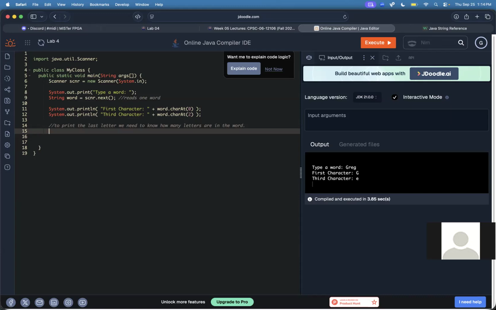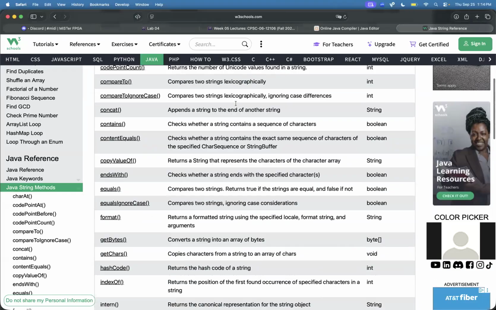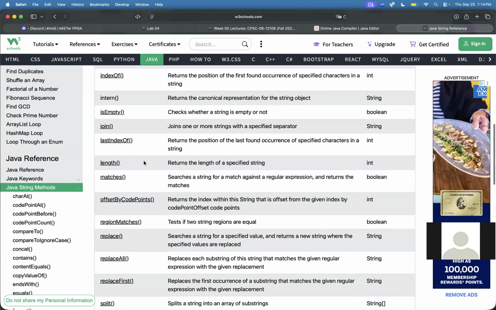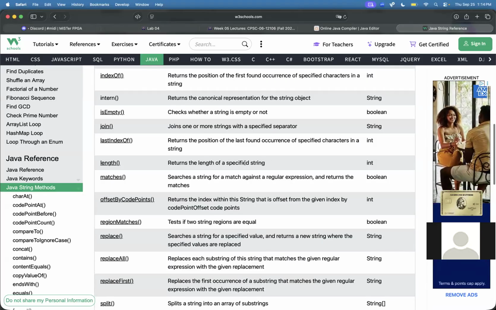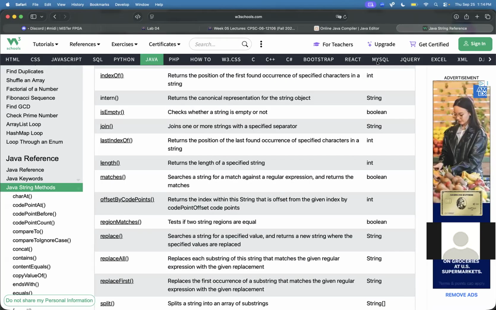So the first step would be to get the length of the word. I'm just going to call it L, int L. But to get the length of the word, you have to do word dot, and then looking back at our Java string reference, you'll see down here in L that there's a length, and it returns the length of the string, which is how many letters it is.